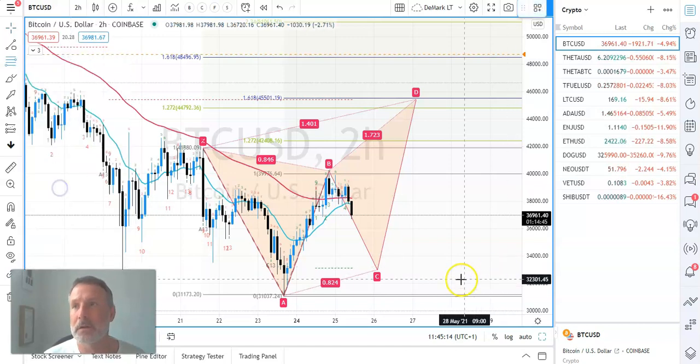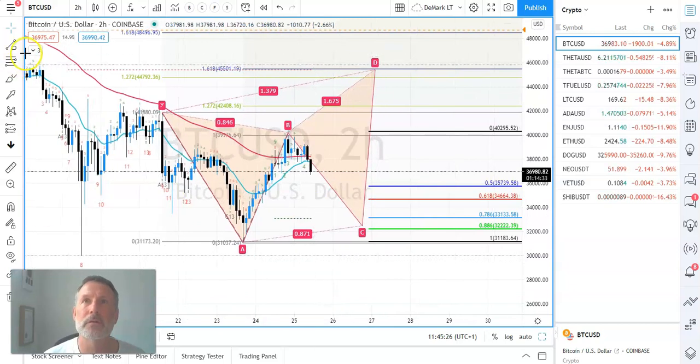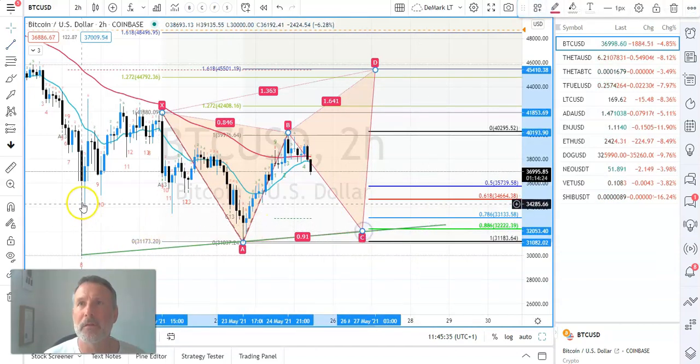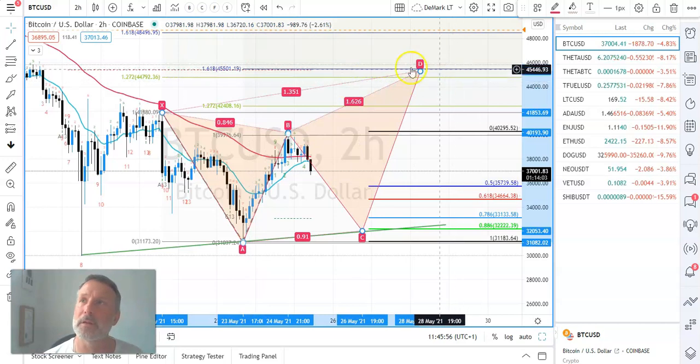It's quite complicated — I recommend doing some work to get yourself accustomed with cypher patterns. This could basically move down to around about 32,000, which is near the low. And what is it also close to? If we put the trend line on, it's also really close to that channel bottom we were talking about on the eight hour chart. So a move down gets towards the channel base, then moves back up. When you get to this confluence area — 1.272 to 1.618 extension — around about 44,000 to 45,000, that is where you want to be looking at getting out of long positions.